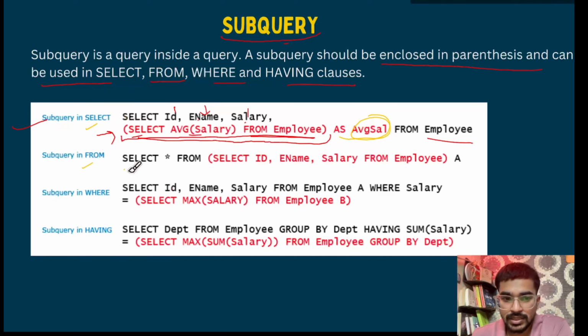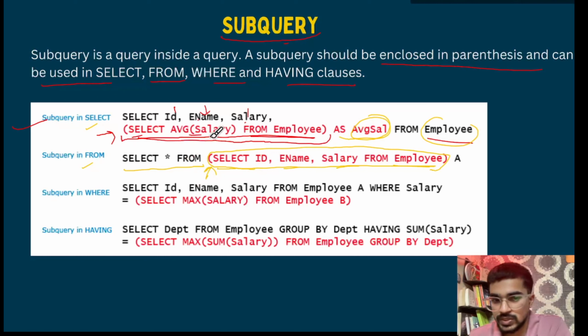From में कैसे कर सकते हो, select star from. तो आप simply from के बाद क्या करते हो, टेबल नेम देते हो, like here from employee. But let's say आप टेबल नेम नहीं देना चाहते हो, you want कि select star from, अगर आपको स्पेसिफिक कॉलम्स ही सिलेक्ट करने हैं. So in that case you can just do that thing ना, select ID, employee name, salary from employee. So this is one table that is creating, this is one select statement. So this is a subquery. उसके बाद आप select star from, इस पे जो टेबल क्रिएट हो रहा है उस पर select star कर रहे हो. So इस टेबल में जो भी आएगा that will be again fetched using select star from that.